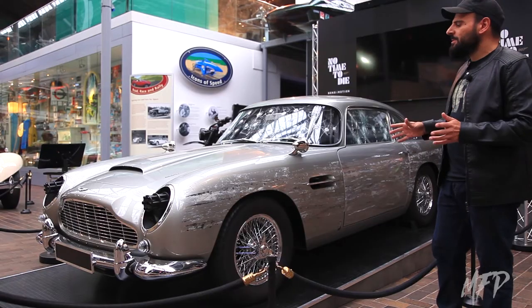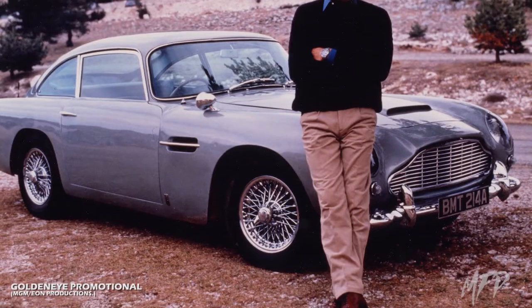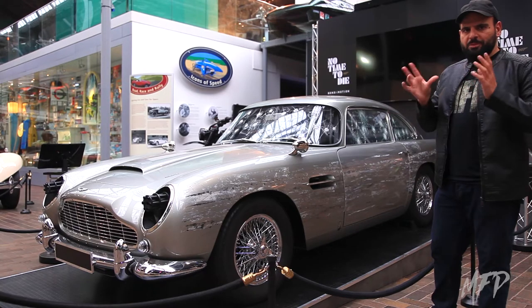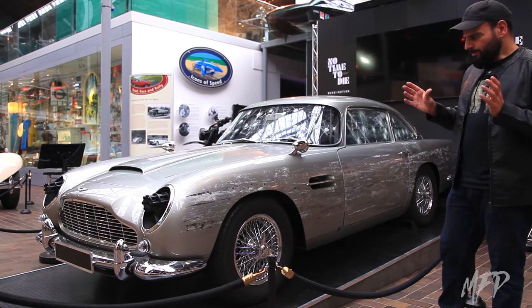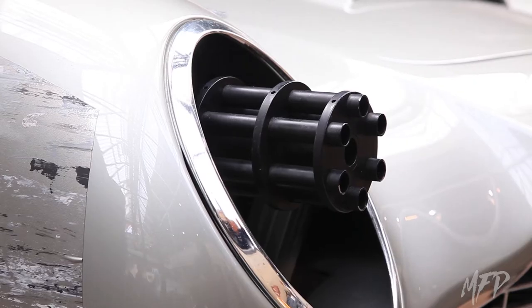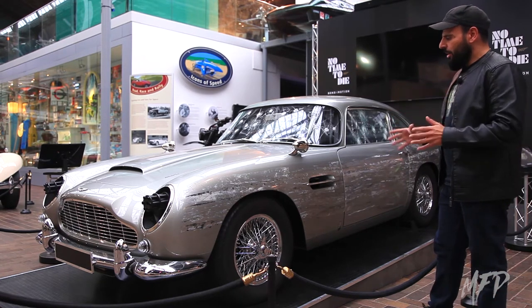Despite always being affiliated with Sean Connery and classic Bond, the car only ever featured in two of the original 1960s James Bond films. It would not be reintroduced officially until Pierce Brosnan's first outing as James Bond in GoldenEye, and again featured in Tomorrow Never Dies and a deleted scene in The World Is Not Enough. It would be the Daniel Craig era where this car would once again be properly introduced back into the franchise — with the exception of Quantum of Solace, it has been in every Daniel Craig James Bond film. In Skyfall this car once again shone, playing off its gadgets and unique aspects.